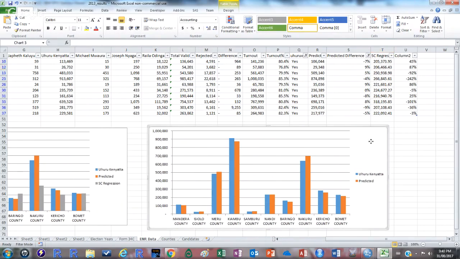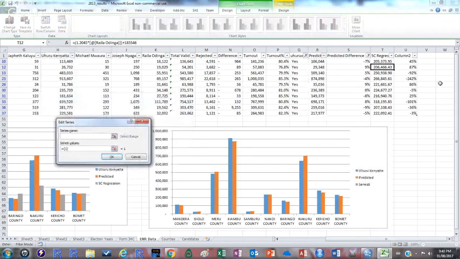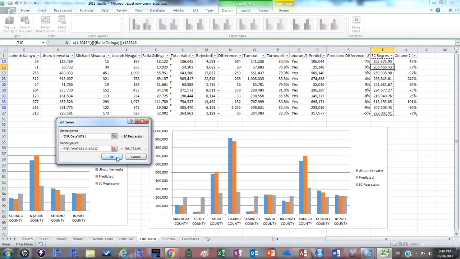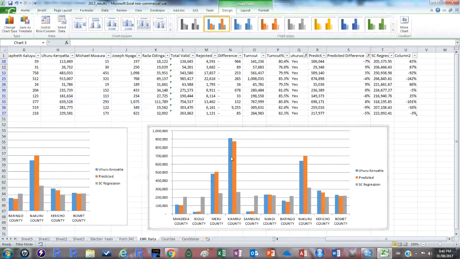Let me show you how I did that. If I come back to the design, I can add another data series, and the data is just that range over there. You can see straight away we have some really big differences, especially in Kiambu. In some instances it's not as bad, but it's not as consistent as the model that's based on the registration numbers.